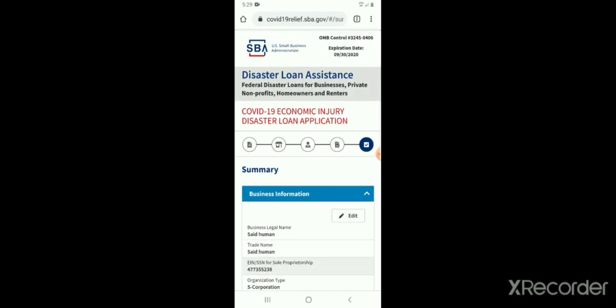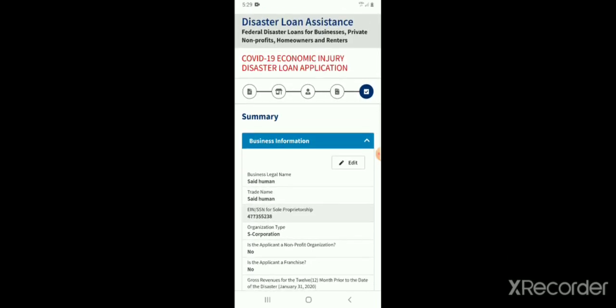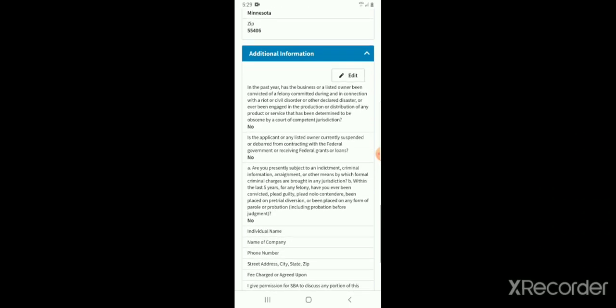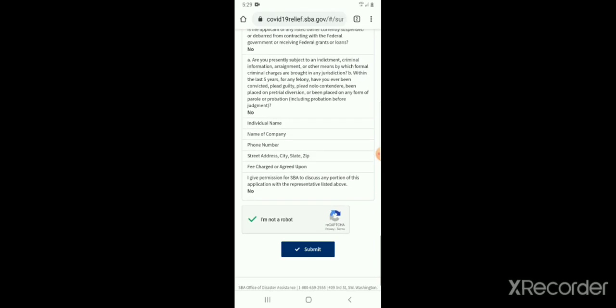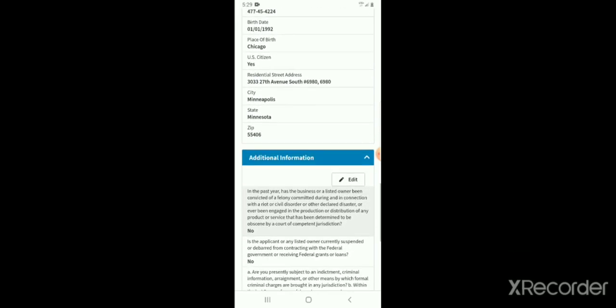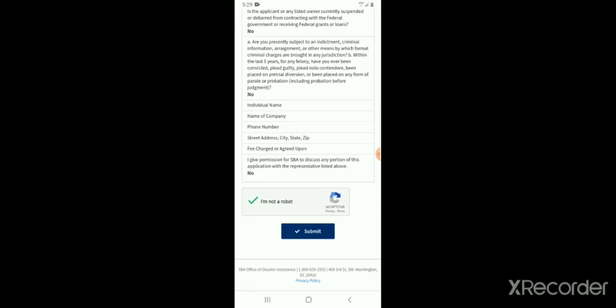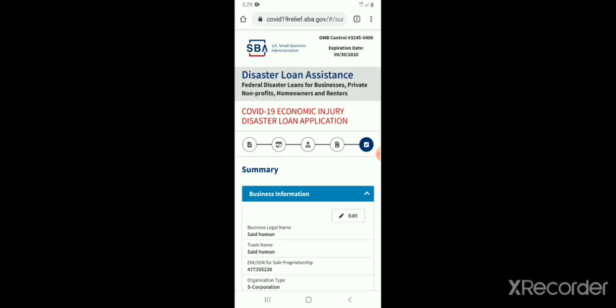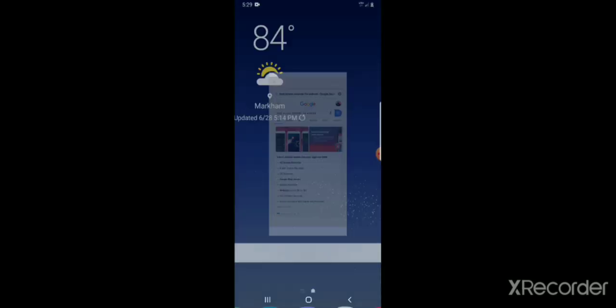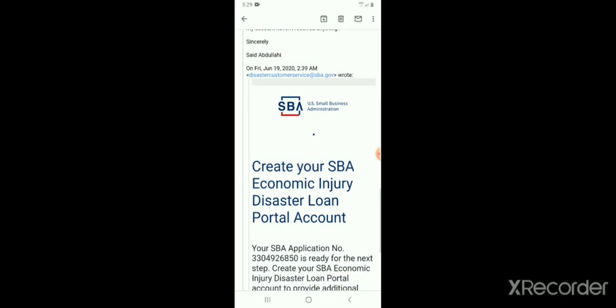This fourth page is basically asking you to review the information, go over it, make sure everything looks good. If you notice things that are not correct, this is a chance for you to edit it. Edit everything. And if it looks good, you click submit. I'm not going to click submit because this is fake information I entered on here and I already received my money anyway. And then I also want to show you what would happen after you send them the information.